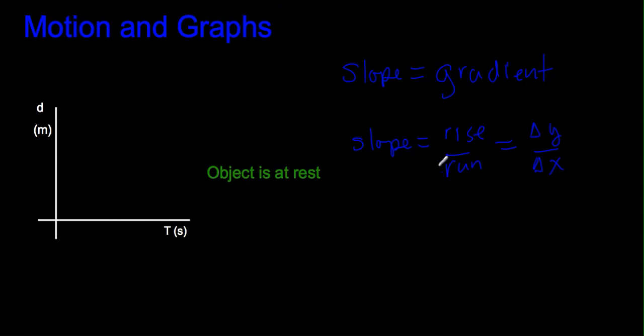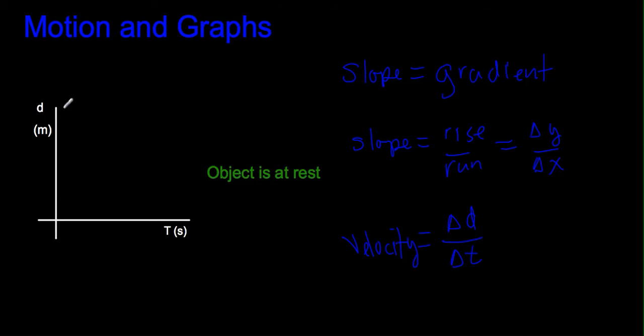So in the case of a distance versus time graph, we find out how the change in distance is influenced by the change in time. The more time that goes by, the bigger or smaller this number becomes, shows what direction we're moving and what the speed is. And if you remember from an earlier video, change in distance over change in time essentially gives us speed or velocity. So that's one of the main important things we need to take from this set of graphs you're going to see: the velocity is represented by the slope. Notice that these two things are pretty much the same type of formula.